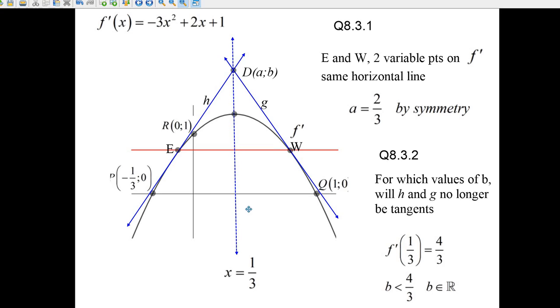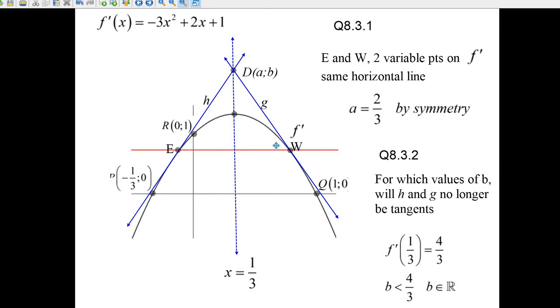It tells this story about, we're taking a look at the first derivative, and they tell this story that's a little bit confusing at first, that there's this point E and W that's on a horizontal line, and they're variable points on the line, which makes it more scary on this parabola. Well, I just drew a horizontal line and I called it E and W. Now this line can go up and down, so E and W can get further apart. But they say, think about the tangent lines. There's a tangent line over here, H, a tangent line over here, W.